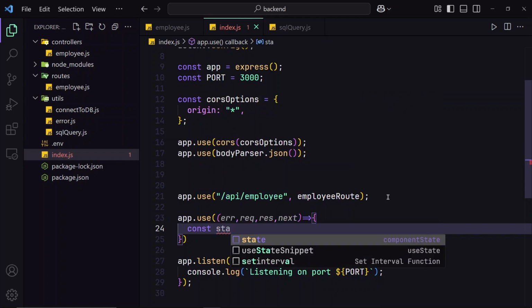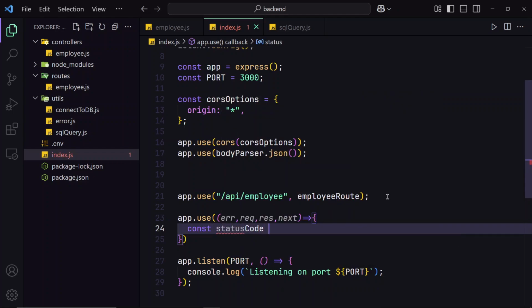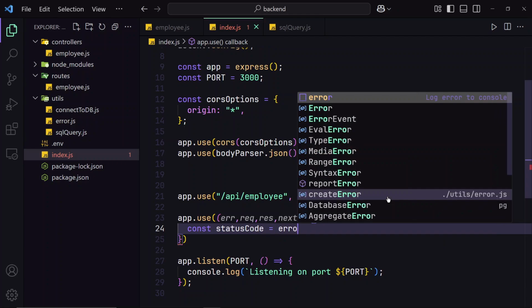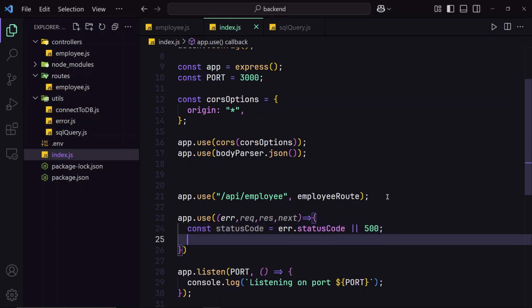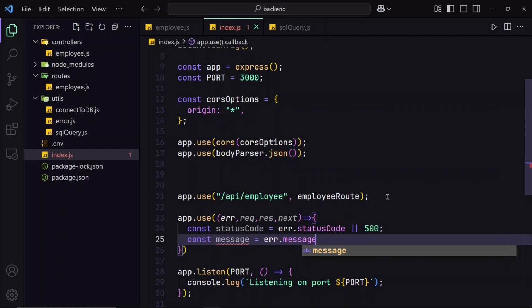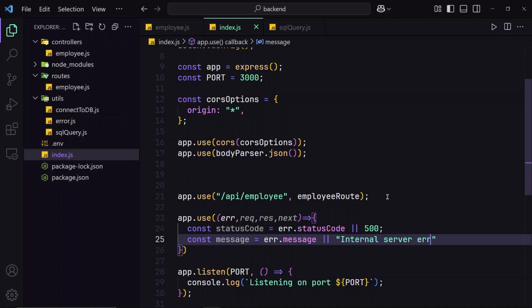Const statusCode is equal to error.statusCode. If it is not present, then it will be 500. Const message, error.message. If it is not present, it will be Internal Server Error.